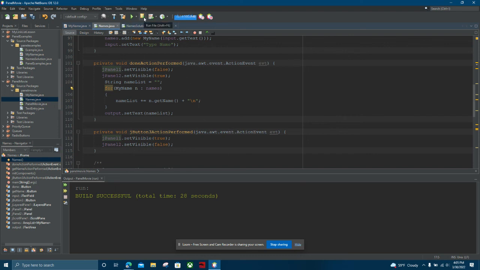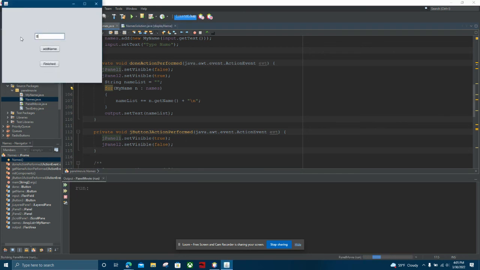So let's see that this performs the same way as the example that I showed you. We're going to come in here and add some names. And we're going to click finished, and it prints up the names just fine. So now we're going to hit back. We're going to come back and add a name. And so we added a name, and then when we finished, notice how it now creates the list with Steve added in there. And so this is how you create multiple panels within the same frame, and how you can use that visibility to go from one thing to the next.